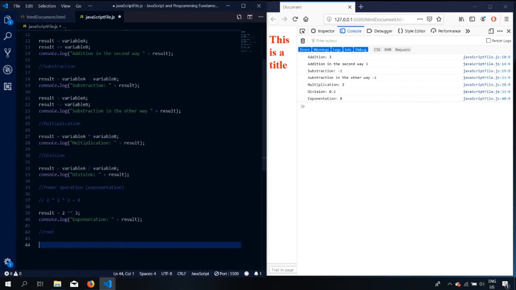If we want to do a square root, it is the same as saying base to the power of 0.5, or in other words, 1 divided by 2. If we want to do a cubic root, it is the same as base to the power of 1 divided by 3.